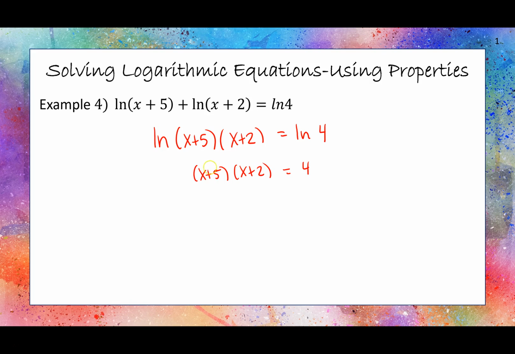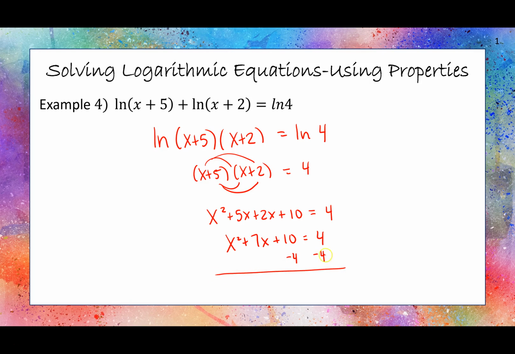So let's go ahead and FOIL this out, F-O-I-L. That's going to give me x squared plus 5x plus 2x plus 10. And now we can go ahead and combine our x's on the left side. And of course, whenever I'm solving an equation with a quadratic, I need it to be equal to 0. We learned that in Algebra 2. So we're going to subtract 4 from both sides. I'm going to get equals 0 and x squared plus 7x plus 6. So let me just rewrite that up here.